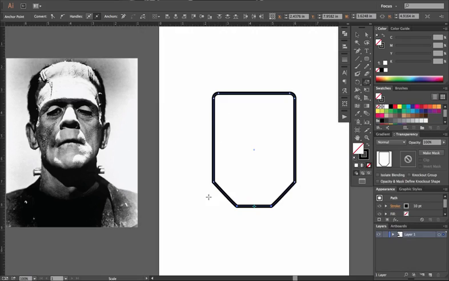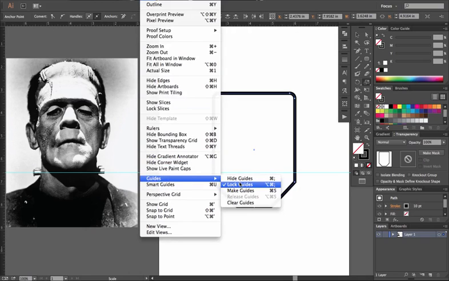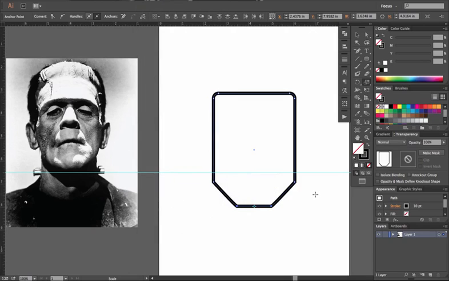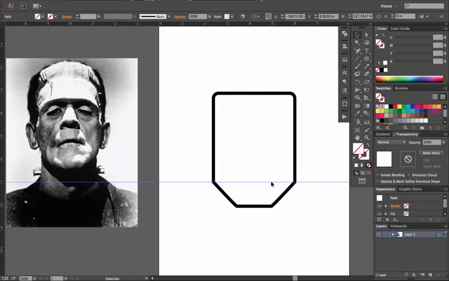Now that I have this set the way that it is, I want to make these corner points smoother. So I'm going to turn my guides back on, Command or Control semicolon, and then I'm actually going to go to View, Guides, and you can unlock your guides by pressing the Command Option semicolon or Command Alt semicolon keys, and we're going to go here and do that. We're going to use this and drag our guide down to this point right here. Actually, we're going to drag it a little bit lower because we're going to curve this section, and in order to do it, we need to know where our handle is going to stop, and that's how I govern it.